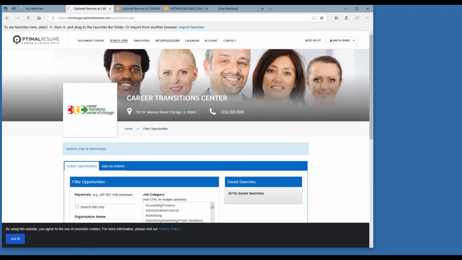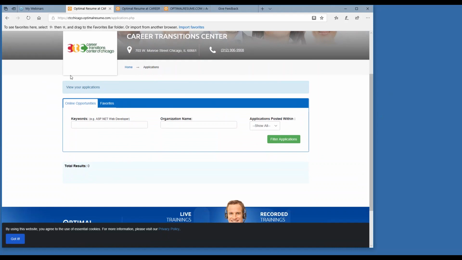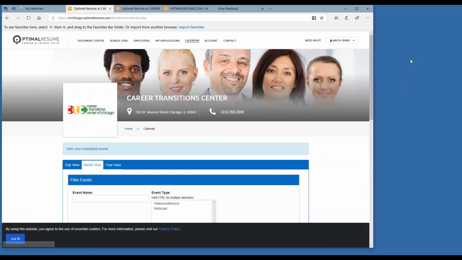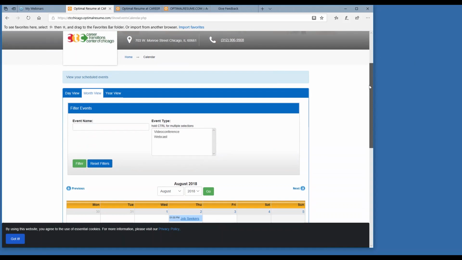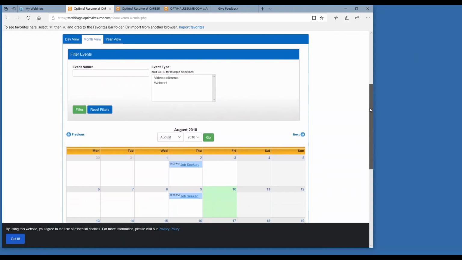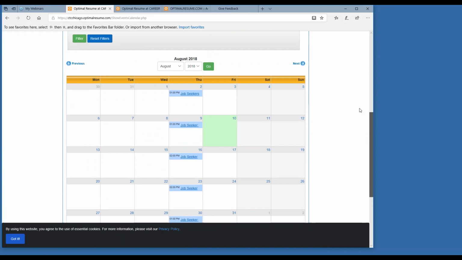You can also take a look at your applications if you've stored them here. There's also a calendar that you can put in if you want to use this as a way for a to-do list. You also can see upcoming videos, both live and recorded, by looking at the calendar.